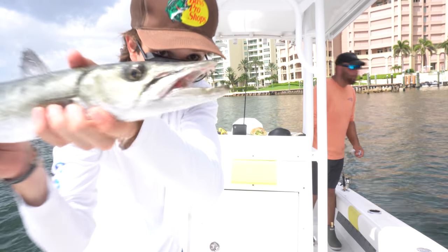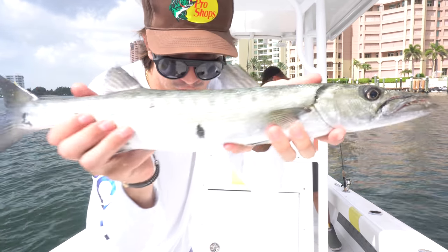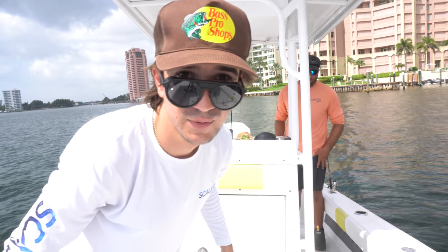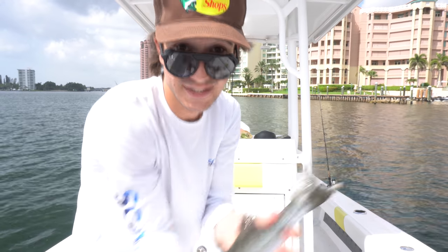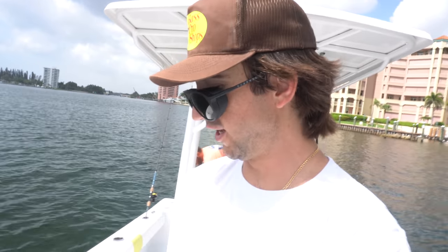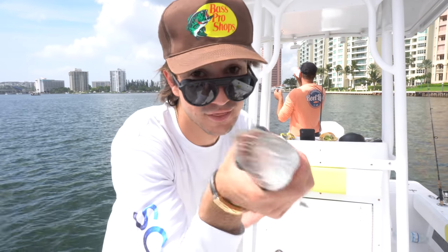All right, there's the Cuda. Check out the absolute chompers on that thing right there. People put these things in aquarium, but on Fish Guy Jack's channel, we put them in the cooler. One thing about these things, they reek. That's one reason why a lot of people kind of are scared of eating them, but I've never eaten them myself. I've always released them, but today we're trying them. Even when we went to the tackle shop today, the guy said, oh my God, you never tried Cudas? They're delicious. This guy's going on ice.